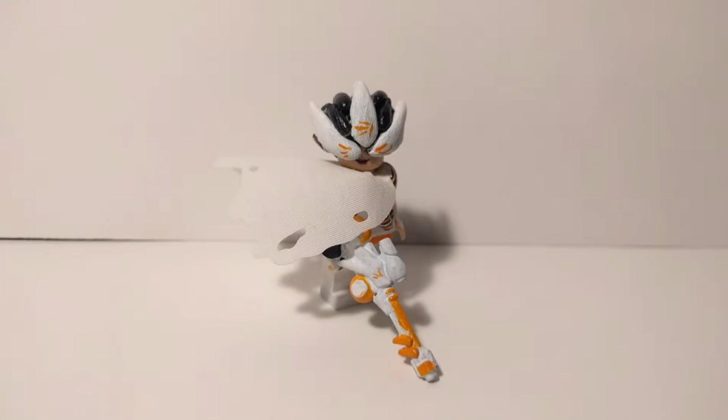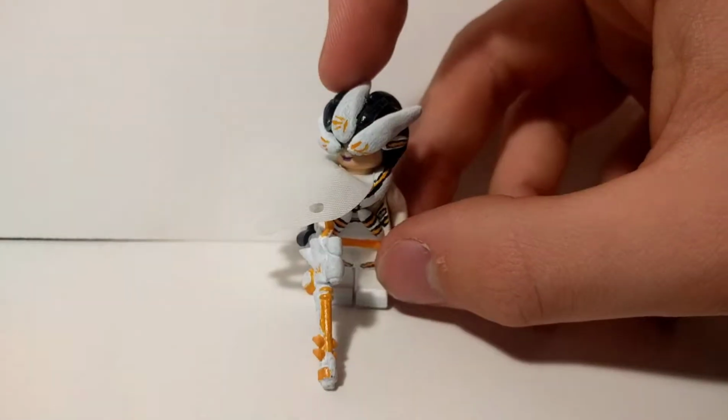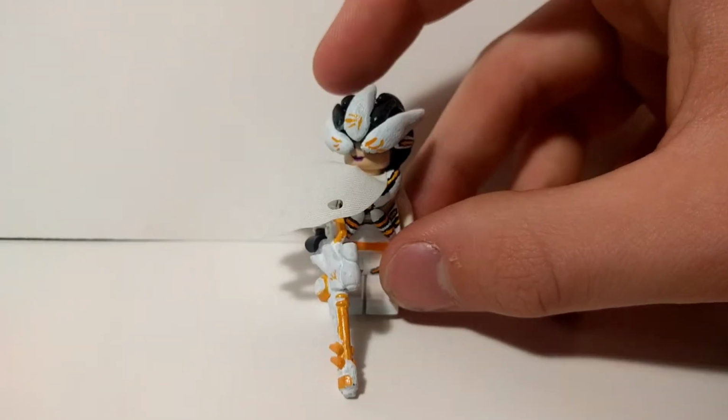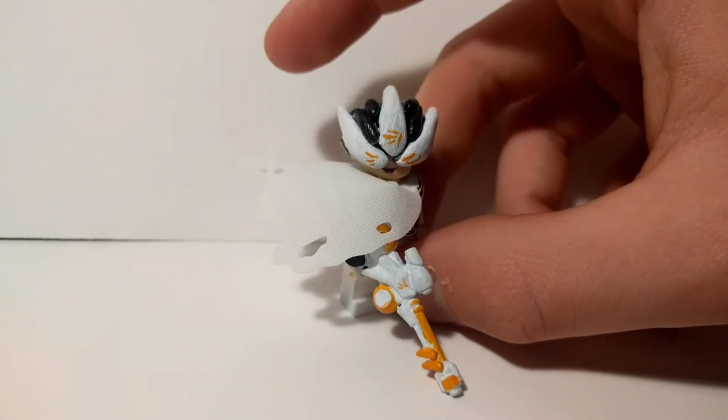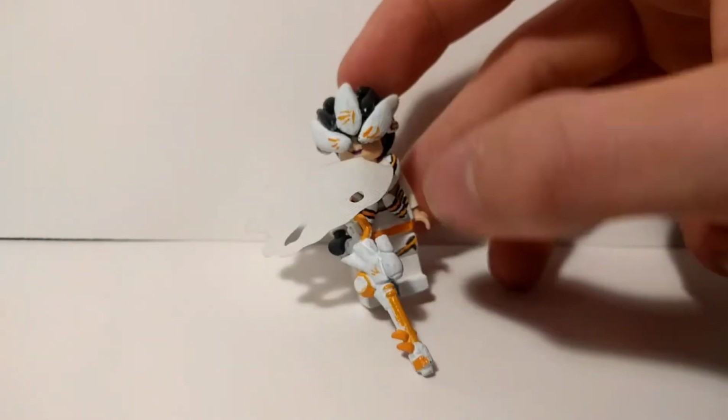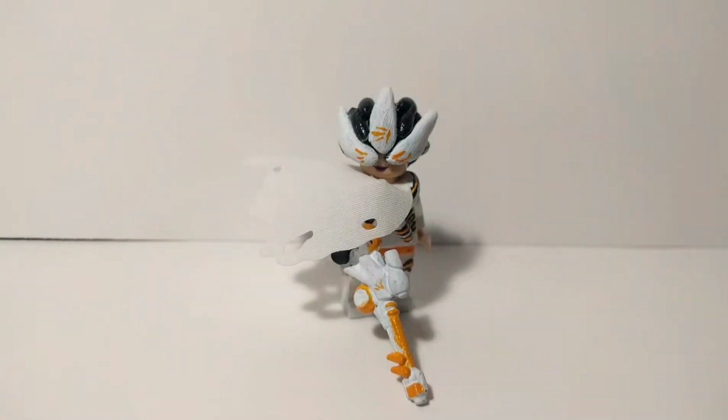So this figure is not from anything, and it's not inspired, or it is inspired by certain things. But I just wanted to create a figure that was unique to me, a unique color scheme, and I think it turned out pretty dang good. So let's take a look at the actual figure itself.